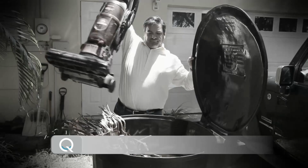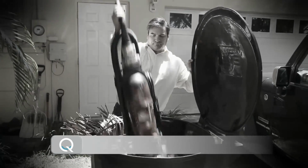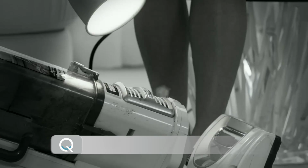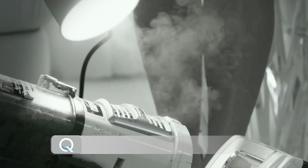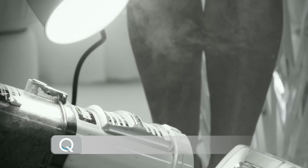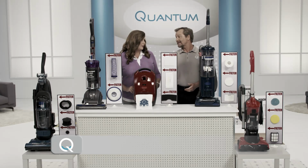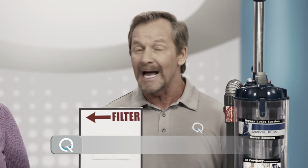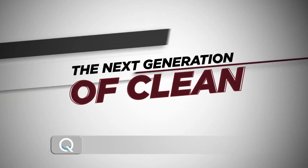I know that problem, having gone through 3 vacuums in 3 years. One of them, the filters got so fouled up, and even after I replaced the filter, when I turned that vacuum cleaner on, I knew I was polluting my house. It reeked. It was absolutely awful. I ended up just throwing it out. Probably was the best idea for you and your family. This is decades-old technology that hasn't changed very much until now.